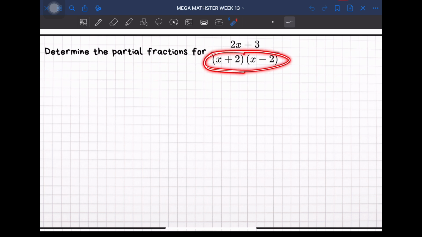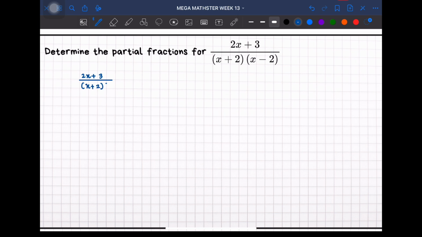For the denominator over here, we notice that this is just a linear factor. This one is one linear factor and this one is another linear factor. So we have distinct linear factors. How we determine the partial fractions for this question is very easy. First, you just need to copy back the question. Then two linear factors means that you will have two fractions. The first fraction will have denominator of x plus 2 and the second fraction will have denominator of x minus 2. Then on top at the numerator, you just need to write an alphabet. So I write A for this one and B for the second one. You can choose any alphabet that you want.